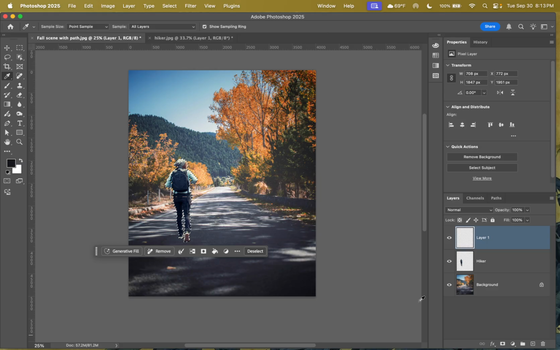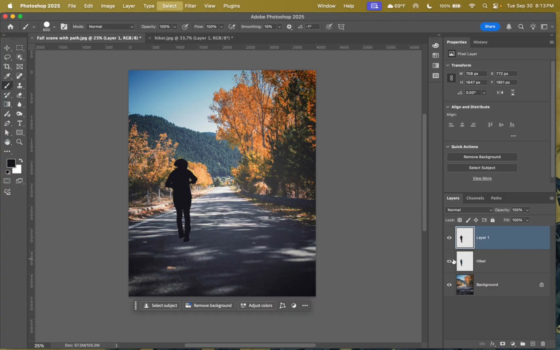Because now we're going to create a new layer, and in creating the new layer, we're going to go to our brush tool. Now, I just need a solid, so I'm making sure the opacity is 100%. It doesn't really matter the size of the brush, other than it needs to be a solid brush. And I'm just going to paint over this selection like this, okay? Doing this, I'm able to get the same shape of the figure without getting rid of the hiker. So I'm going to now deselect, which is Command D.